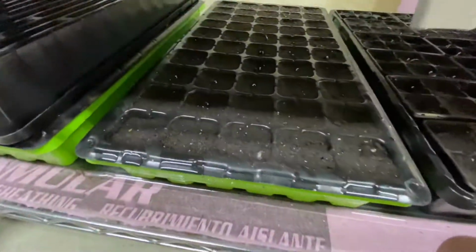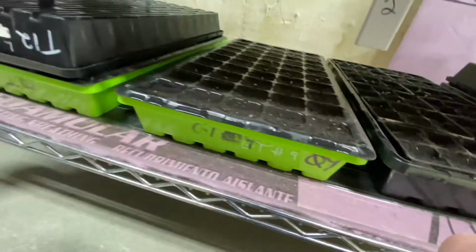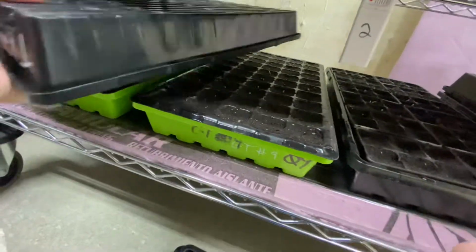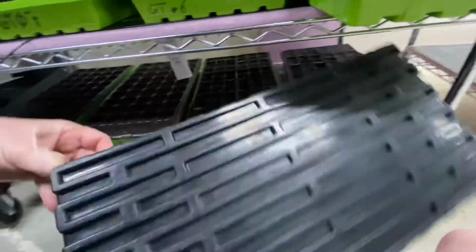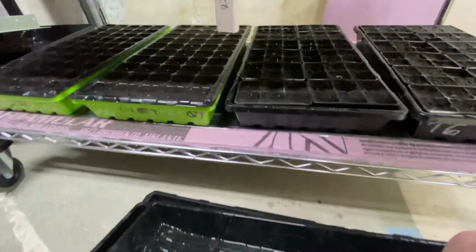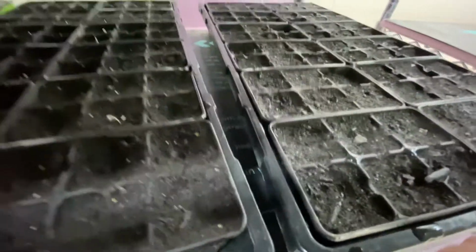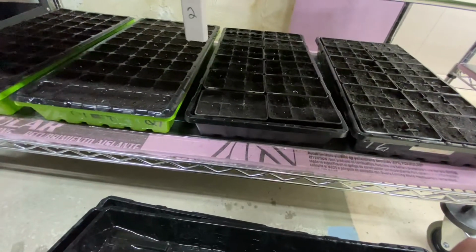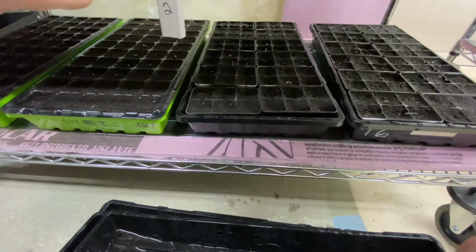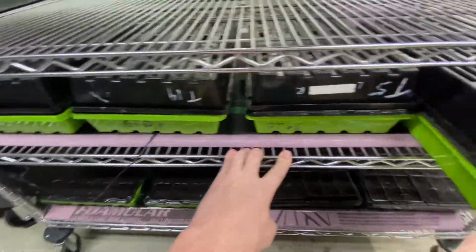Now there you can see there's some sprouts popping. There's one right there. So these are okay, I guess. I can take these off. They can do what they've got to do. Some of them needed to dry out a little bit. You can see there are little sprouts coming in. So we'll take the covers off of these now, and I'm going to let them get a little dry. There's plenty of moisture in there. I'll leave them on the heating pads just a little longer, but we'll keep the covers off so they can naturally dry out a little bit. These I'm going to have to do off camera because they're a little tighter. But that's where we're at, folks.